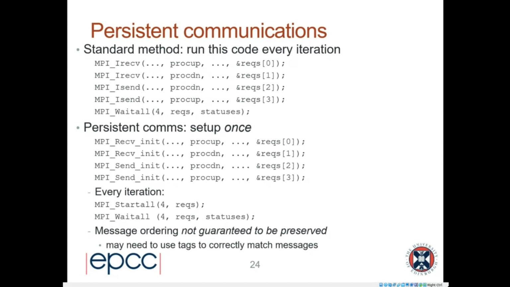In practice, this doesn't have a huge number of benefits, because actually there's very little overhead. The MPI developers have been very good, and there's very little overhead in calling an MPI routine. This saves the overhead of argument checking and processing the arguments of the calls, because you do it once and stash them away. But in practice, that's a low overhead. But I wanted to show this because it's a relatively elegant way of programming.